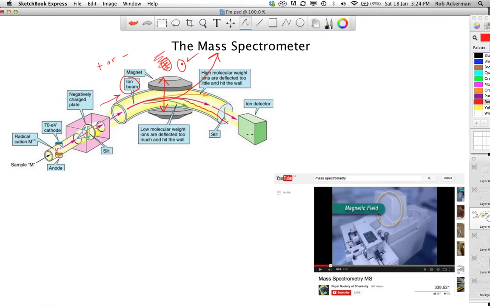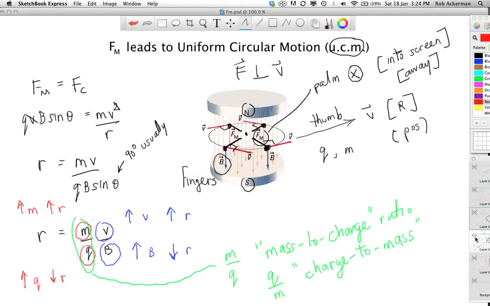When that happens, you will know through ionization they are charged, so we have Q, and we're going to know the radius because, of course, only one radius of curvature can get the particles to go into the detector. We're going to know the magnetic field because we have a device that sets that magnetic field. And so from this, what are we going to find out about the particle? Well, let's go back to our physics, which was over here. Remember this, R equals mv over qB.